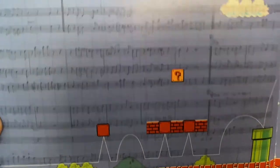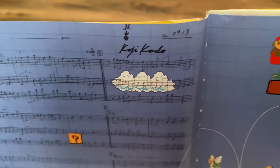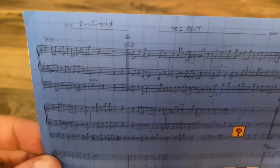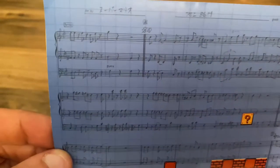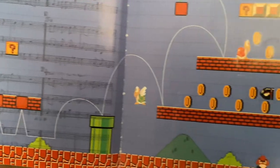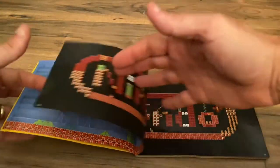Pretty cool stuff. I'm trying to see what this writing up here is. Kaji Kodo, 913. I do not read Japanese yet, but that looks like background music, BGM. So this is probably dun dun dun dun dun. That kind of song. I can't do all the notes, but you know how it goes. All right, so let's go on to the next page.